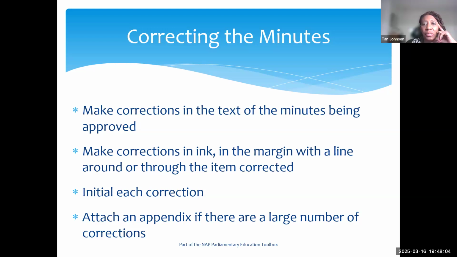I just want to make sure I understood the question clearly. Doris, what you're asking is, if there are corrections and the minutes have already been adopted, and we're going back to February to make a correction, is that what you're referring to? Yes. So those February minutes were already adopted. In March, we find that there's a mistake. So you're asking where we would do that in the agenda. Right, Doris? Yeah. And I don't have a great answer for that, so I appreciate that we have other PRPs on here that can help us out.